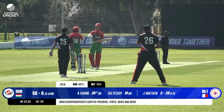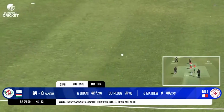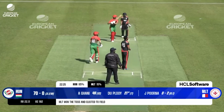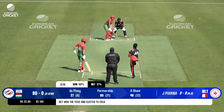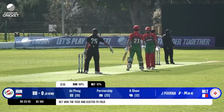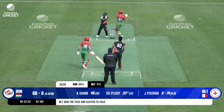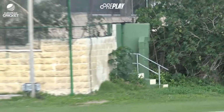He's gone 6, 6, 6. This one's been pumped straight. It's not going to be a 6, but it's going to be a boundary. Deploy, he hits that one offside. There's a fielder out there, but he can only stand and give a little. Deploy steps across that one. Doesn't get quite all of it, but it's enough of it to send it for another 6 runs. Playing with the spin. Of course, that 45 area is vacant, but I think that's the shot you go for. You go with the spin, just lever it over to the leg side, and they're just going to check if this has gone all the way.